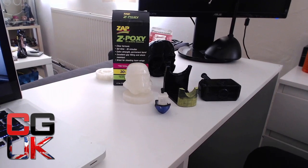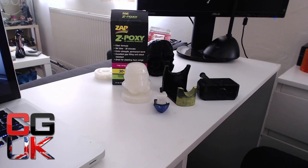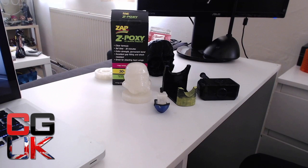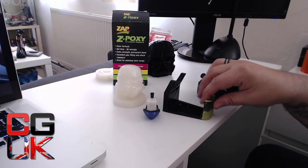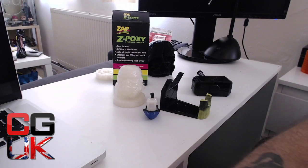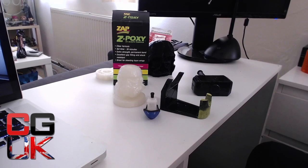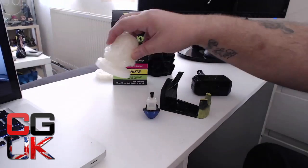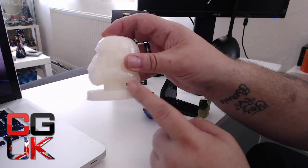The next stage was an acetone bath — basically pour acetone in a tub, get your models, and dip them in for between 30 to 45 seconds. That creates a melted coat on top of your print to get rid of lines and bumps and create a shiny model for painting. I tried that with a Stormtrooper, this model, and a Dremel stand. I didn't have much success — it actually softened the plastic.